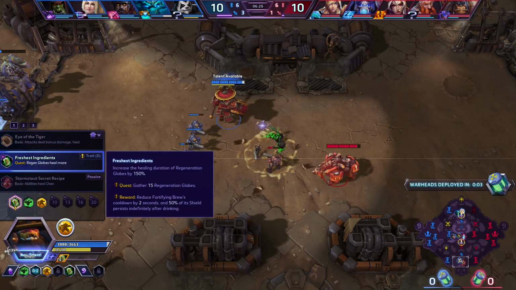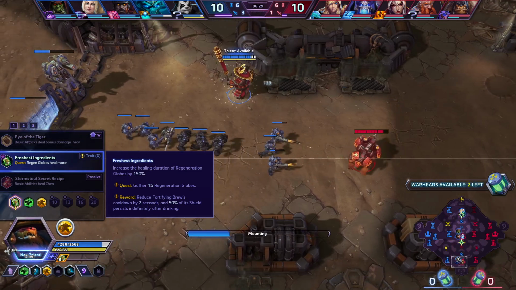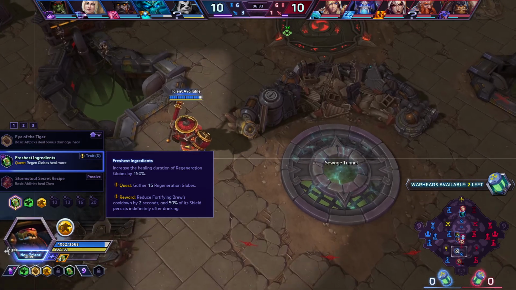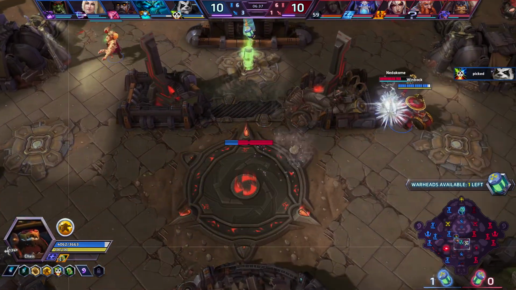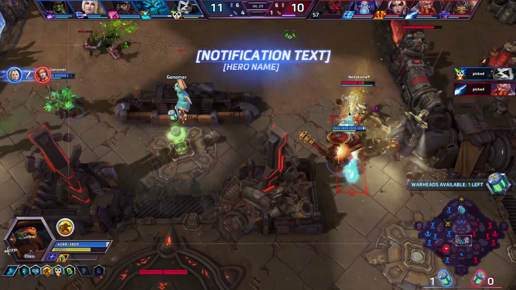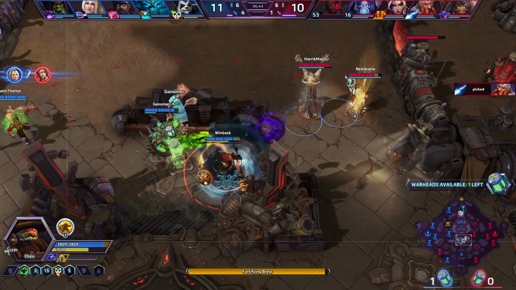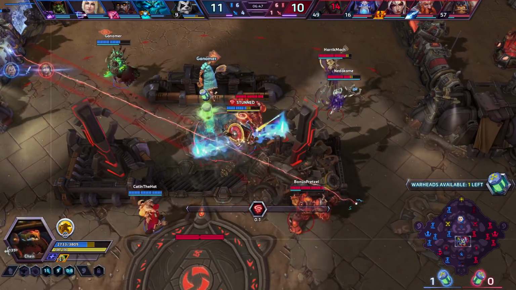Freshest ingredients is our first talent. This is going to give our healing globe durations 150% bonus duration. So that's nuts. I don't know if you're aware, but the healing regen on those globes is, I believe, 12%. And if we are getting a globe to do 150%, that means, oh my god, I'm just dead.